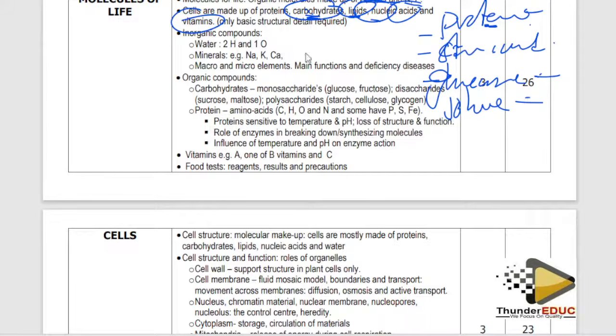So the types of carbohydrates, the monomers of carbohydrates are glucose and fructose. When we talk about the disaccharides, made up of two sugars, polysaccharides made up of many, sucrose and cellulose, glycogen in animals. So please know that when it comes to the enzymes, please don't go to the paper without knowing these factors affecting the enzymes or enzyme activity. Temperature, yes. pH, yes. You have to know these graphs.